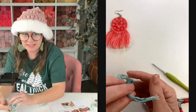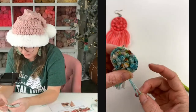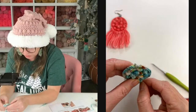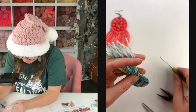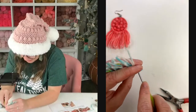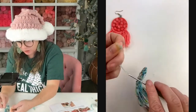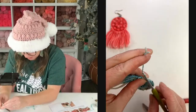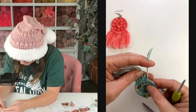in a certain way. Now that one, I kind of pulled my yarn apart and it got wavy, which is fine if that's what you're going for. You could go through, but that's not what I'm going for. So I took it back out. I kind of put my hook in between the strands of the yarn and it opened it up like you would be doing if you were going to make troll hair. The 90s troll that's on my blog, his hair is made that way where you open up the strands.